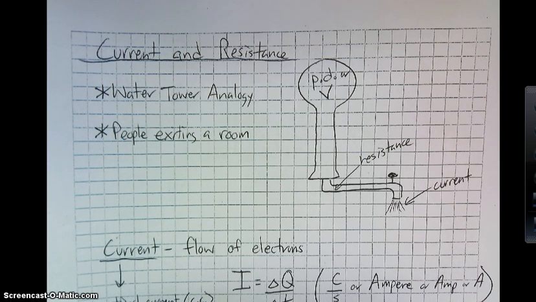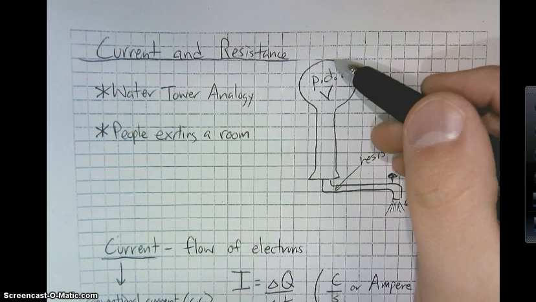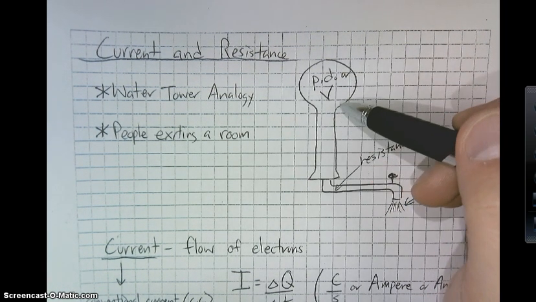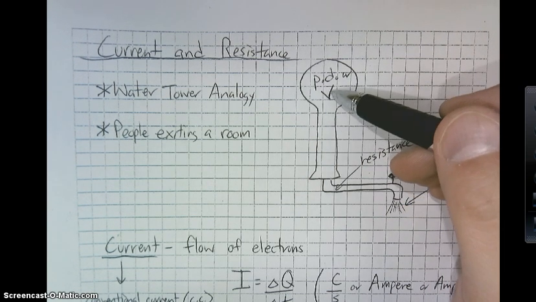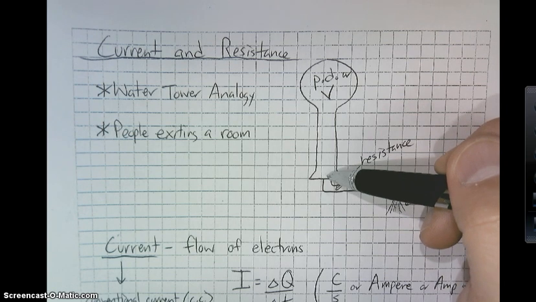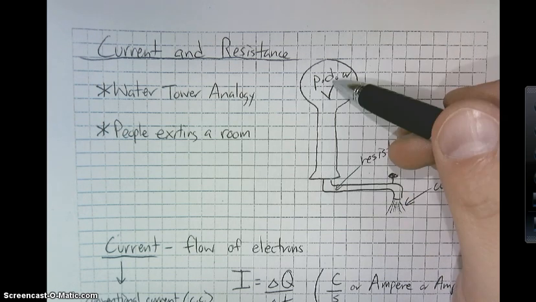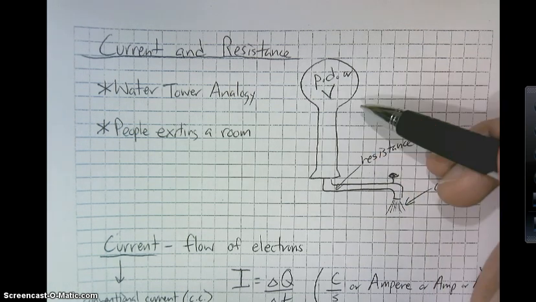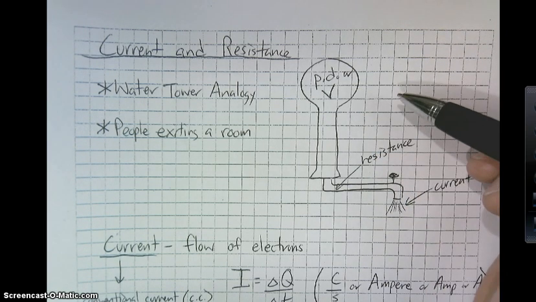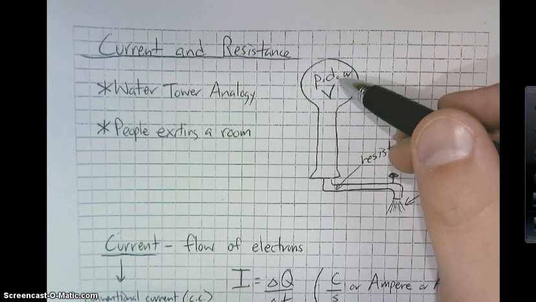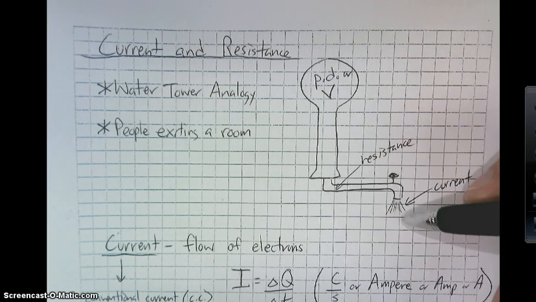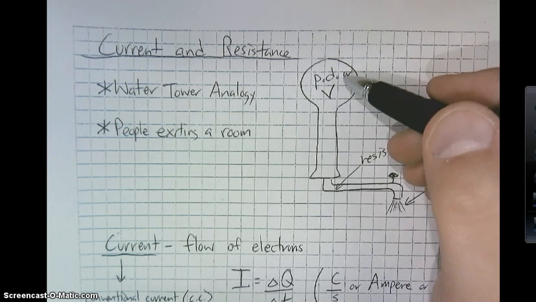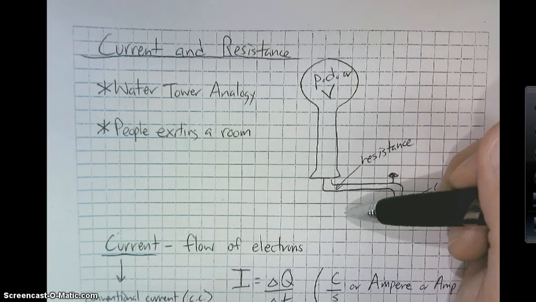Okay, the first one is called the water tower analogy, and if you look at a water tower, why do they keep the water up in this big tower? Well, the idea is if you keep the water up here, by the time it falls, it produces some sort of pressure. So this is why I told you in the basic batteries video that you can sometimes think of potential difference or voltage as a pressure. If I hold the water up here, it creates a lot of pressure into a smaller pipe down here. I mean, why does the water come flying out of your faucet? Well, because there's a lot of potential up here and it forces it down pretty hard.